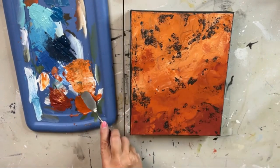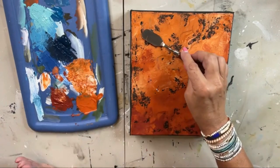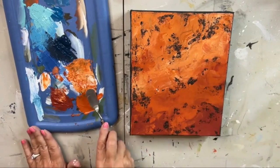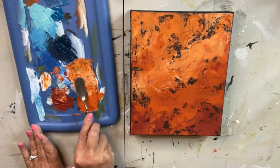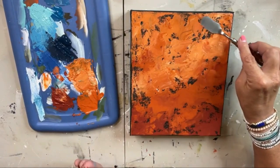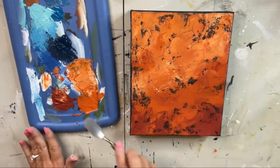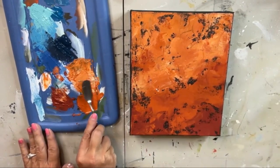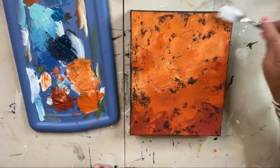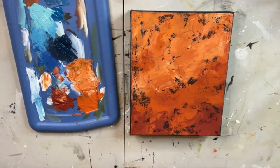Feel like I need to fill in a little more of that here. Just hit a couple little spots that are a little open for me. Just wiggle, make circles, make alphabet letters so you're not making straight lines. There we go, that's much better. Look at that.